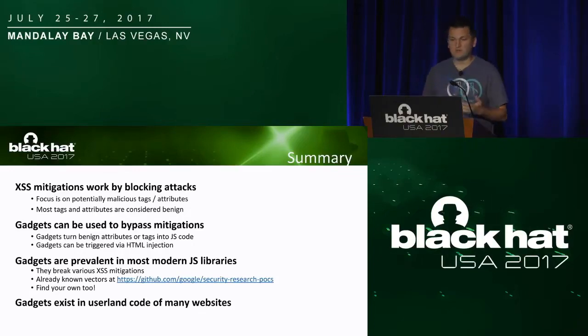Furthermore, we showed you that you can use gadgets to bypass these mitigations by injecting benign HTML constructs that are then upgraded by existing code in the page to code execution. We've also shown you that these gadgets are prevalent in most modern JavaScript libraries. So if you use JavaScript libraries in your websites, you're likely vulnerable to this attack. And we've also shown you that at least 20% of all websites have these gadgets in custom code. But the real numbers are probably much higher in practice.